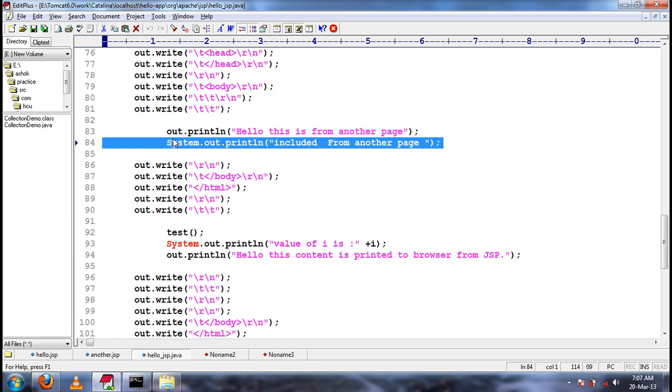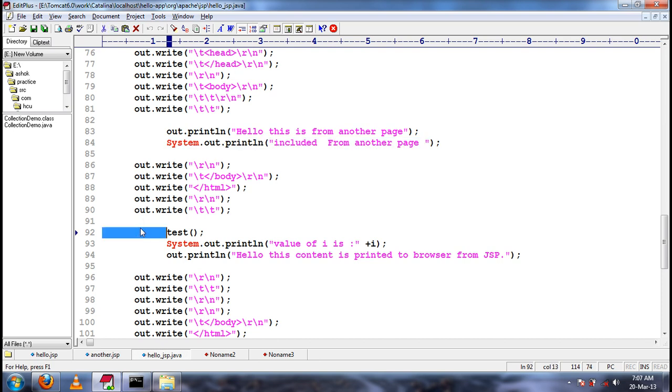So in the translation phase itself, because of the include directive, if you include any JSP page, that will be included in the first JSP page, or the parent JSP page, in the phase of translation itself. How can we come to know? In the translation phase itself, the content of the scriptlet will be pasted into the _jspService method.